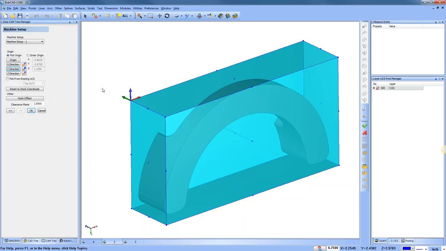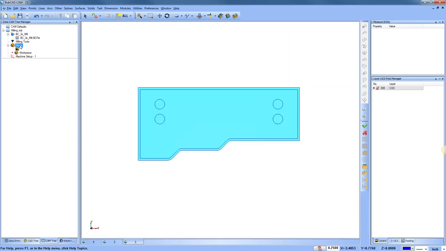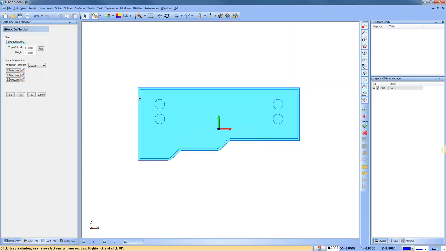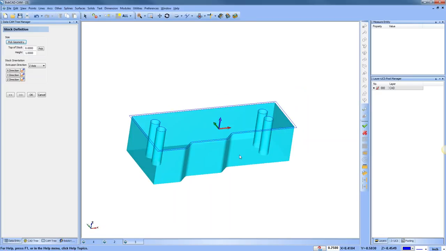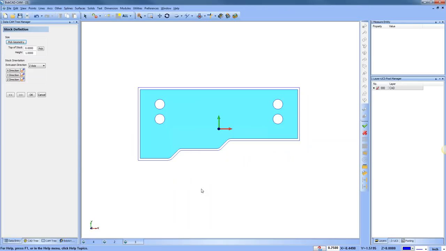Can you get the holes in the stock by picking them when picking the wireframe? Let's go back. It's a good question. So stock wizard, wireframe, pick geometry. We'll select this one, this one, this one, this one, this one, spacebar, and yes, the answer is yes. You can get the holes in the stock by picking them as well. John, how do you center the part after you make the stock larger? If you need more explanation on that, John, let me know.